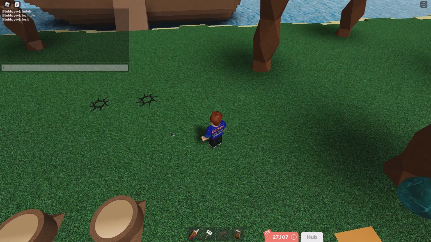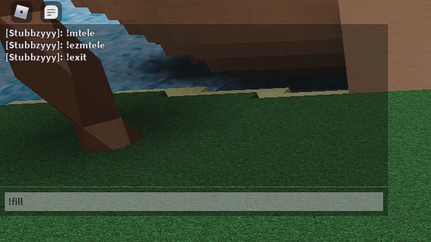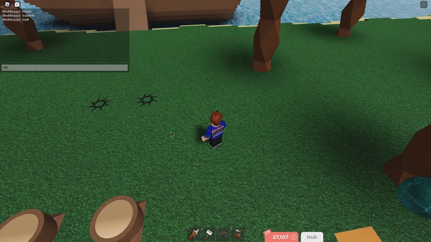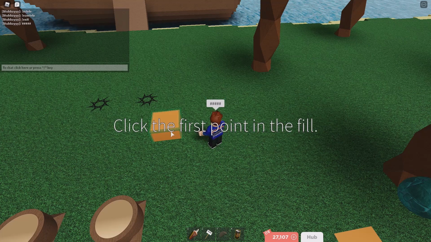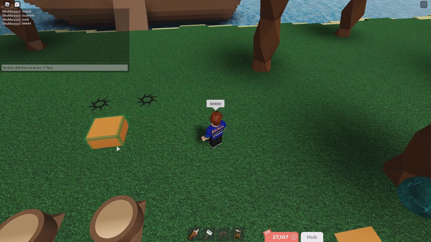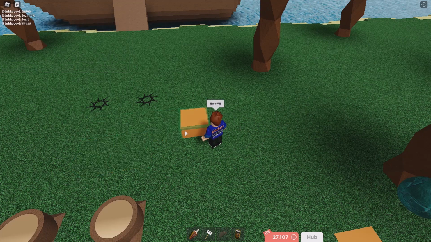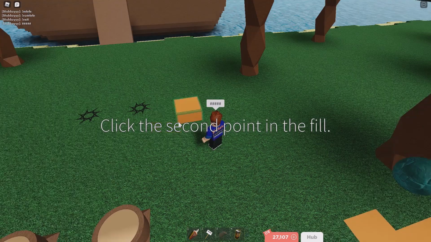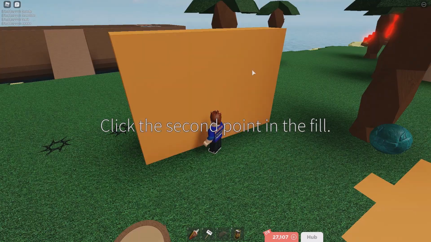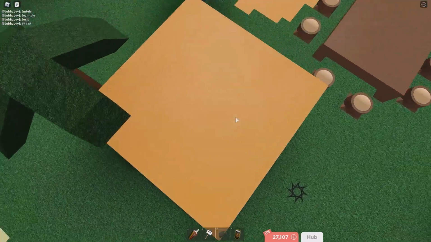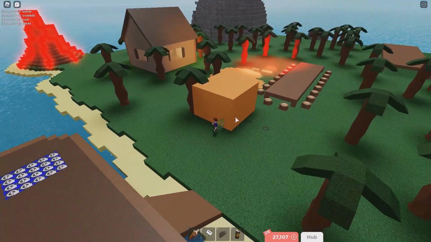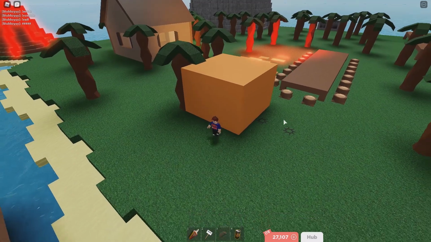Another VIP command is fill. Fill basically places a lot of blocks. There is a limit of how many blocks can be placed by fill. It is 100, but you can do easy fill. I'm going to show you fill first. So fill, basically what it does, you click 2 spaces, and in that area it will fill that. Well, if it's over 100, it will stop at a certain point. So if you go from here to here, it would fill in that. If it's more than 100 blocks, there will be some gaps, but it's not over 100 blocks. So as you can see, it fills in that.